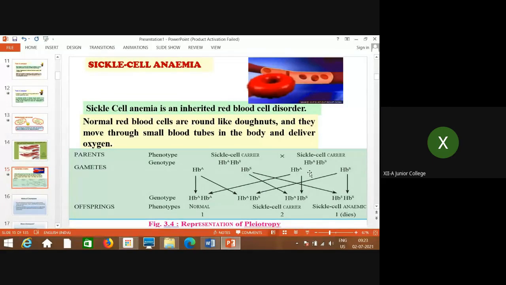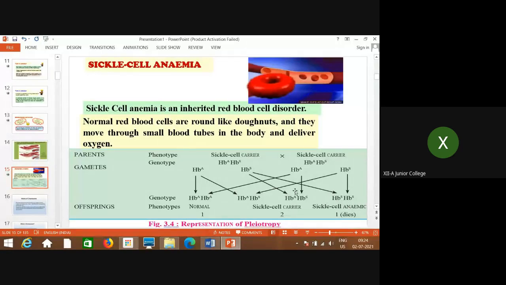Again, here also two types of gametes are formed. Then in their offspring, what are the genotypes of the offspring produced? You can see this normal gamete, when it is fused with the normal gamete of the other, then a normal child with both genes normal, that means a totally normal offspring, is produced. Then when this gamete joins with the sickle gamete, the offspring produced is a carrier. Again the same, one more offspring of the same type, that means two carriers are produced.